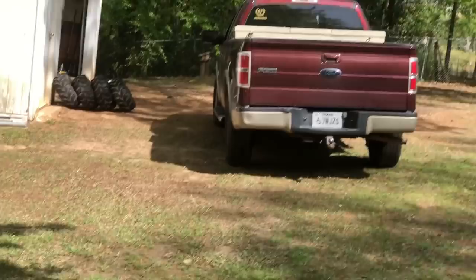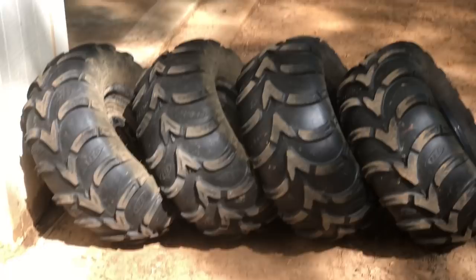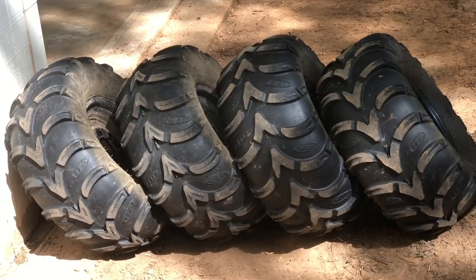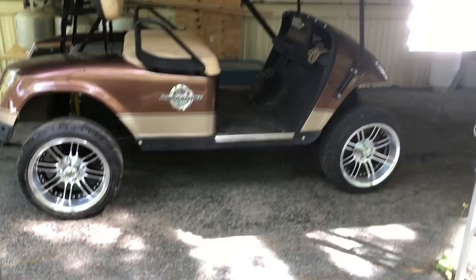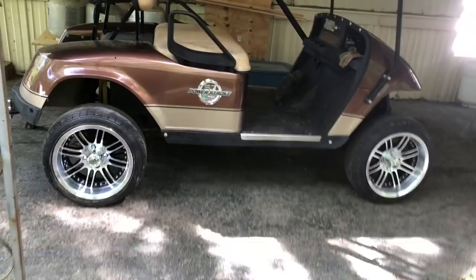I'll put the old tires on Craigslist — they're good tires, I bet I can get 150 for them with the rims. I still need to go price brakes, bushings, the tie rod end, a carburetor, and a fuel pump. I don't think I showed you a picture of it with the new rims and tires on. Can you imagine — if I sold those mud-grip lug tires with the rims for 150, I'd only be into these new rims and tires for 50 bucks. That would be oh so cool.